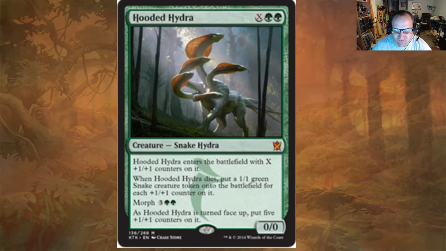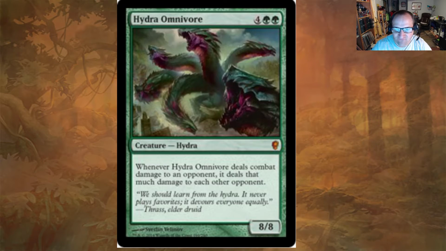And as it is turned face up, put 5 +1/+1 counters on it. So if you do the Morph, he basically comes in with 5 counters on it anyway. We have Hydra Omnivore, 4 and 2 green for an 8/8. Whenever it deals combat damage to an opponent, it deals that much damage to each other opponent.